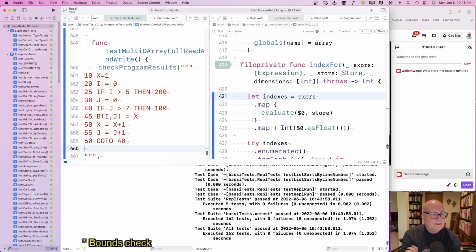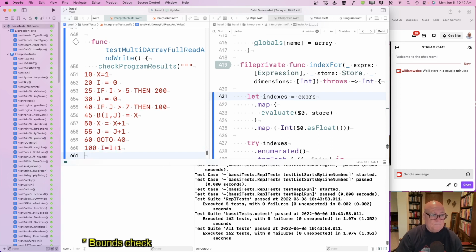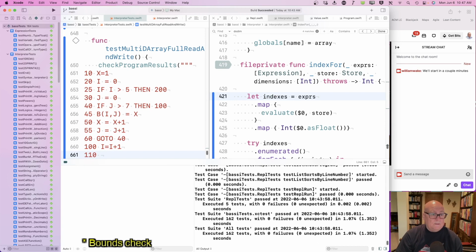and if it's 7, we want to skip to 100. Okay, so we finished our J loop, and now we want to increment I, and go to 25.